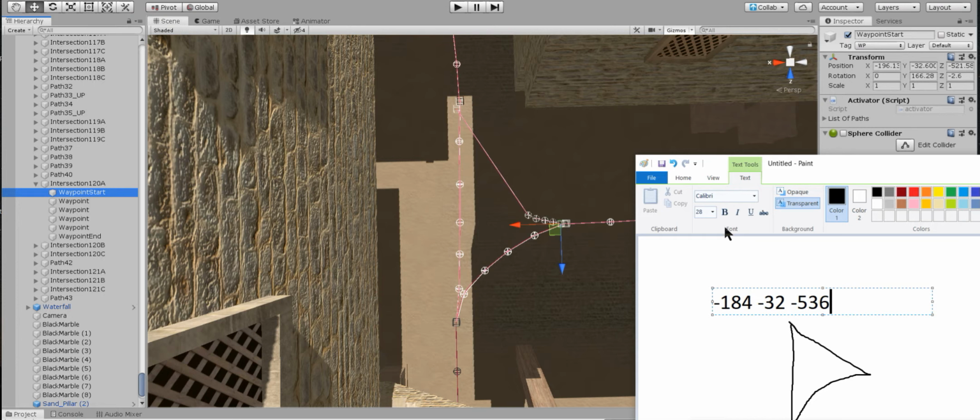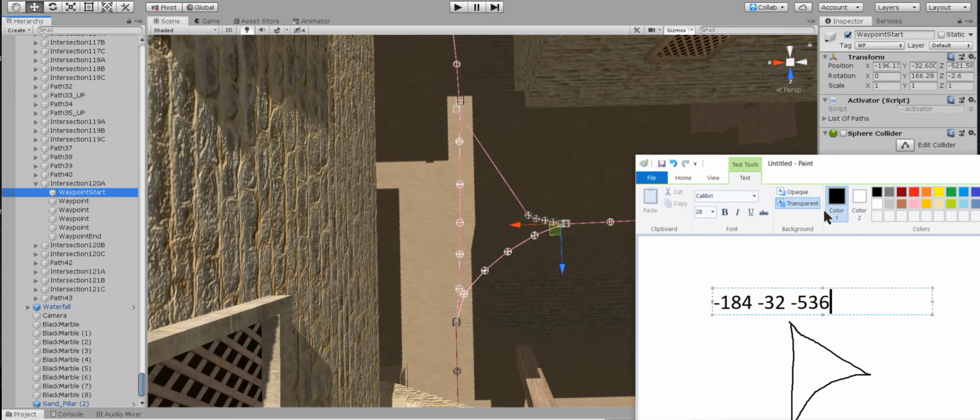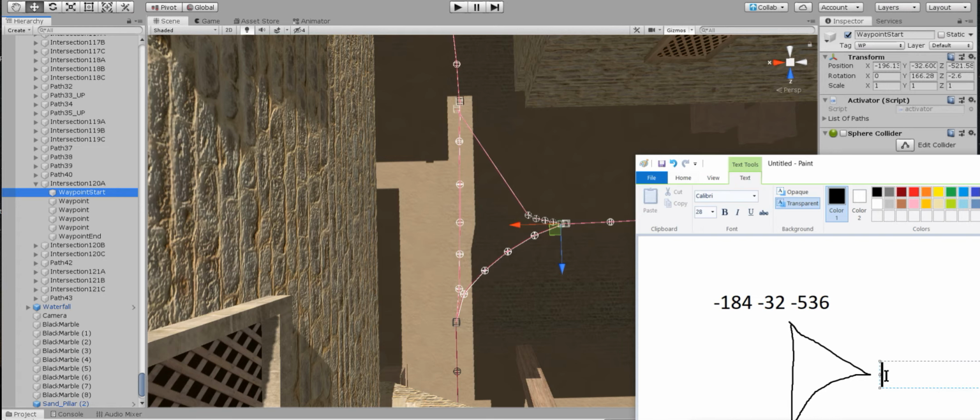So I'm going to select text again. I'm going to go over here. And once again, I'm going to go up in the inspector. I don't know if I've mentioned that enough. This is called the inspector. It shows the details of the item selected both on the screen and over here in the hierarchy.